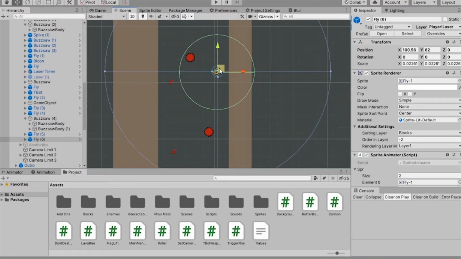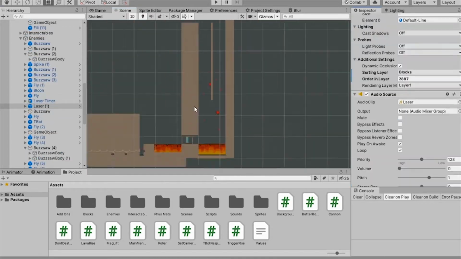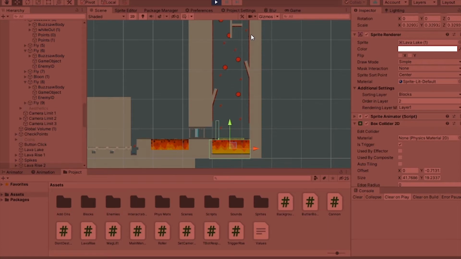I worked on implementing some camera shake, and I didn't want it to be too intense, but just subtle enough. Just enough, not too much.